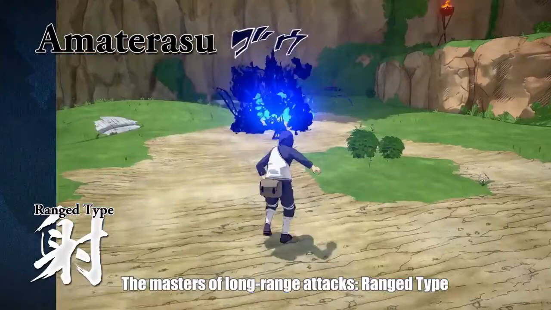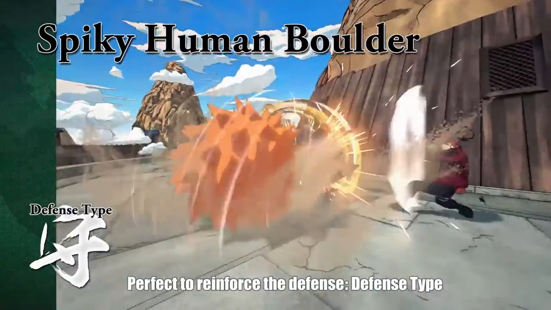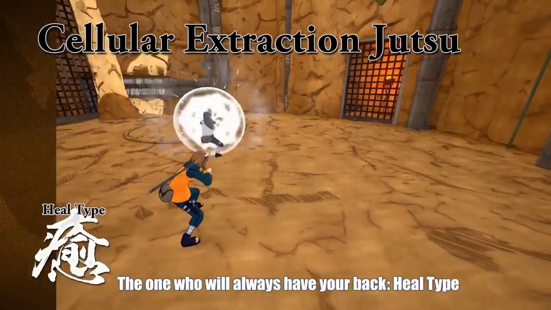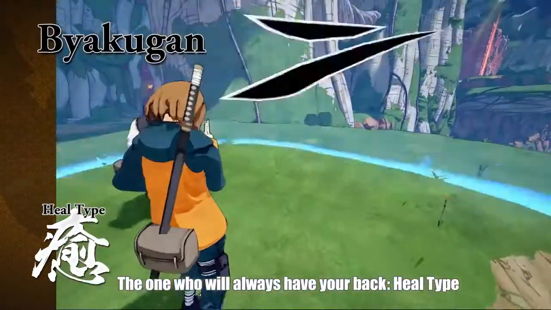So we're moving forward. Defense type, Spiky Human Boulder. Don't really know why it's a defensive move. Just seems like they didn't really know what to call it. Cell Extraction Jutsu. So I guess it's going to heal everyone on your team. Shadow Stitching Jutsu. Byakugan. So this I want to focus on.